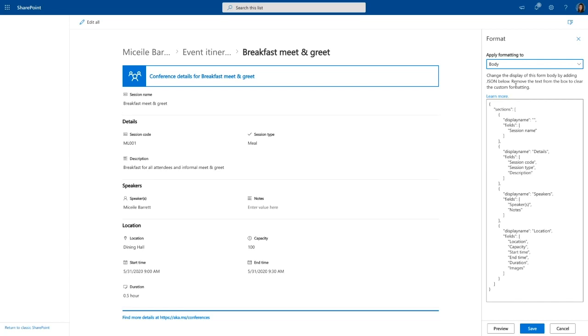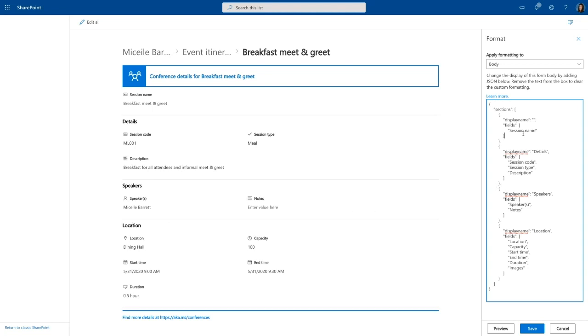customizations and configurations you want, as in manipulating the entire div, it does give you a few options. It allows you to put sections in your form. Like for example, you can see here that I have my session name at the top, but then I have some of the fields here put inside the section details. And then I have a section for speakers. And then I have a section for location. It helps me to easily categorize the different things I want for users to quickly relate and understand when they are working with the list form.